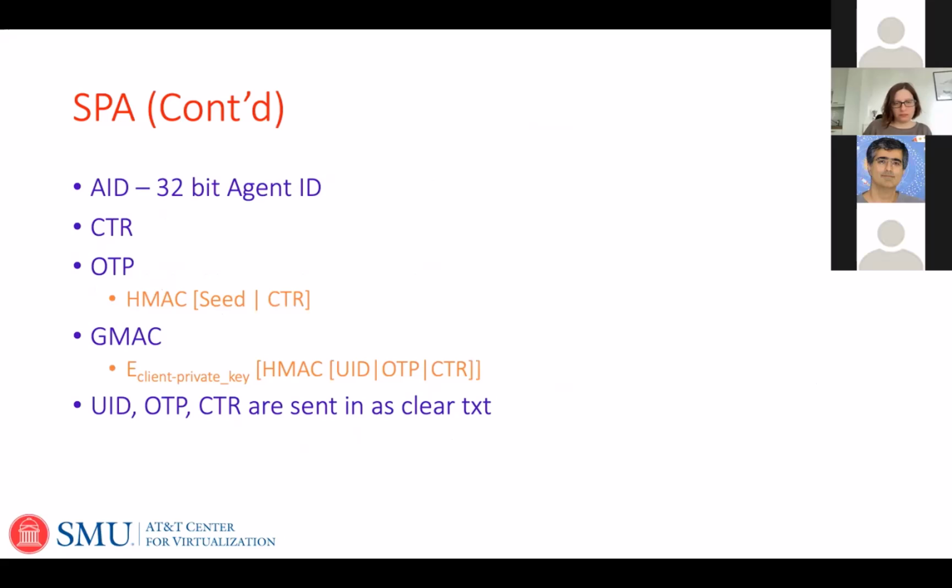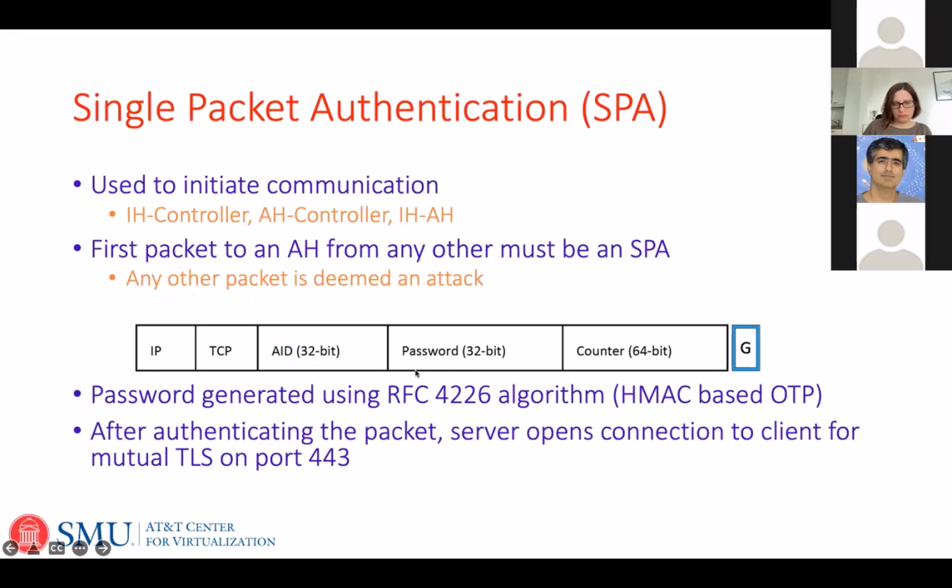So if you go back here, how do I go back? Yeah, here, this is in the clear, this is in the clear. So at the receiving end, they will take the counter value and then the seed, that is secret. The seed is not sent here. So the seed and the counter value will create the password. So that's how they authenticate. Is that clear? Yeah, every time the seed is going to be different, and the counter value will also be different.